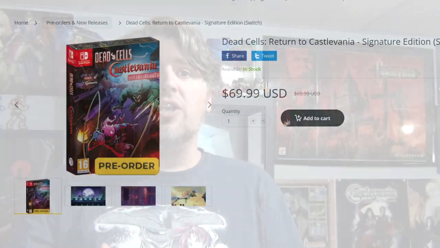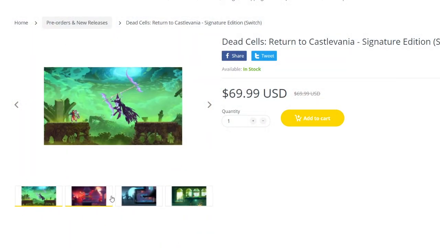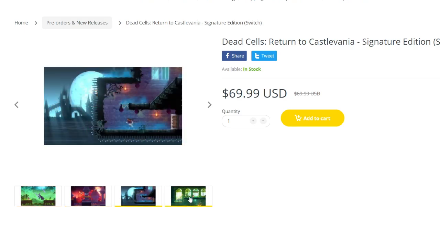This is coming out to the Switch, the PS5, and the PS4. Sorry, Xbox, shafted again. But I don't know, it's coming out August 11th, and it's going to be, what, $39.99 for the physical base unit, which I believe comes with reversible art. And then in addition to that, there's a Signature Edition through Signature Games. And that is going to have some additional content.